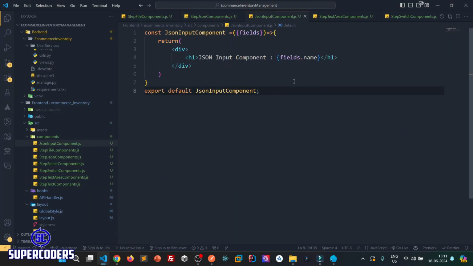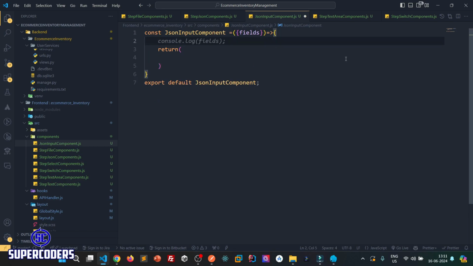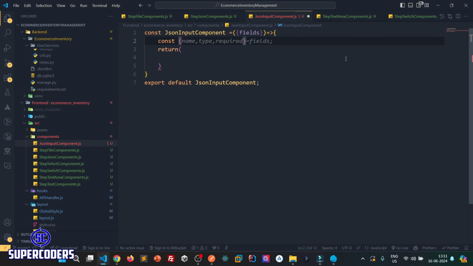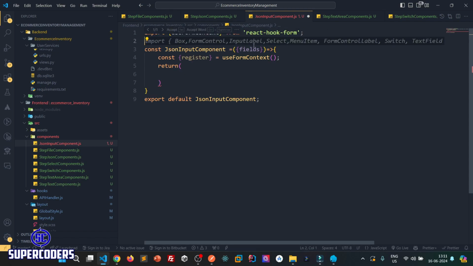After that, let's work on rendering the component. So what I can do here, I can just first get const register equal to useFormContext, import useFormContext.